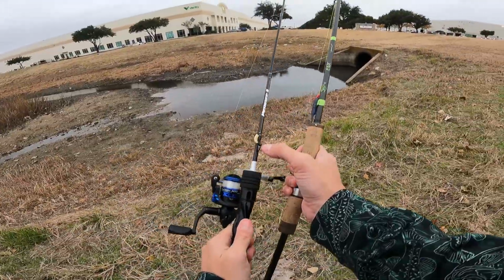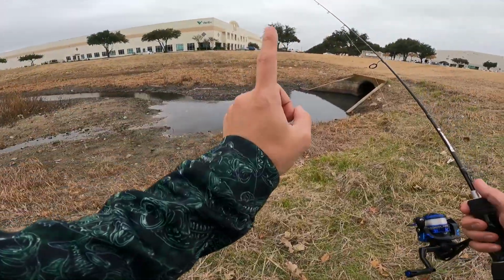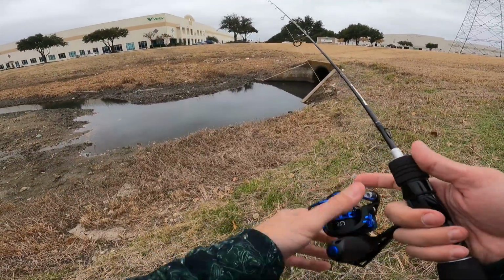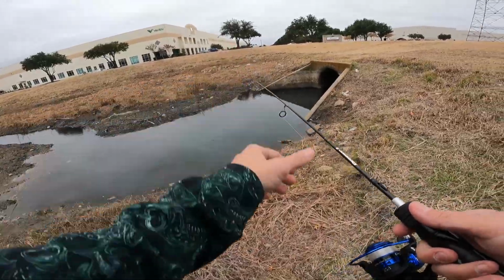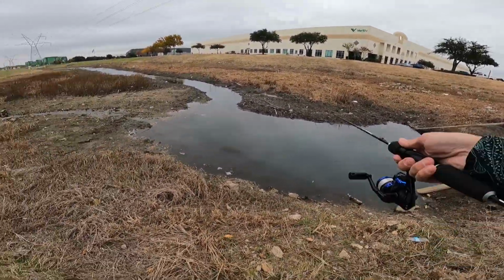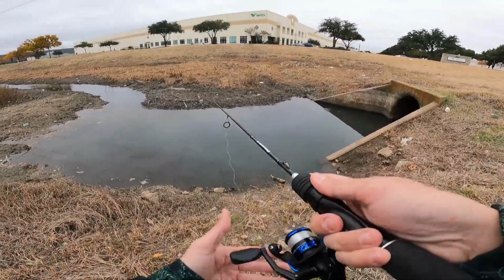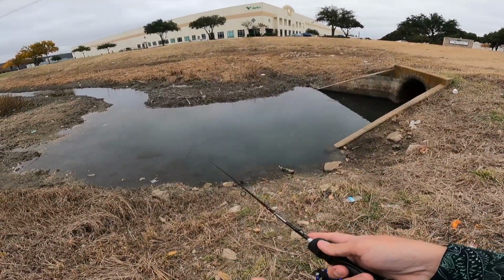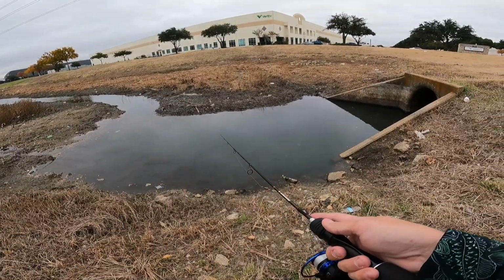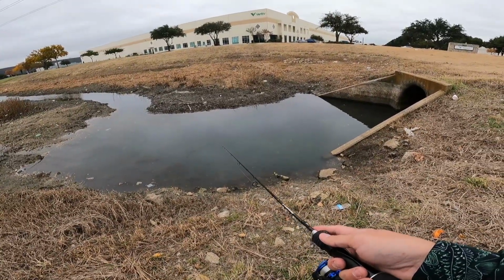I'm gonna start with my smaller setup real quick. We'll start with the smallest little rig we got. I did bring a few nets with me. I have a cast net and then I have a big net. We're gonna have to try to be real subtle. The water's super clear, but thankfully we got a little bit of an overcast today that I'm gonna be able to work with. So that might work to my advantage. Either way, we're gonna try to save as many fish from this spot as we can. Both bluegill and bass are in here, warmouth, tons of different types of fish.